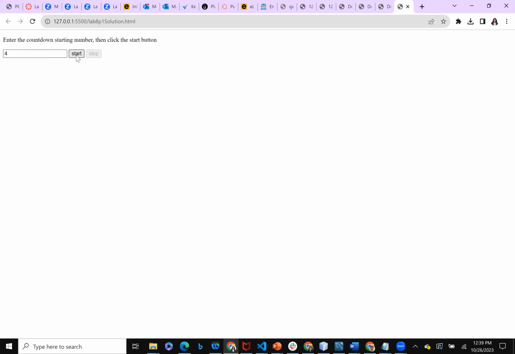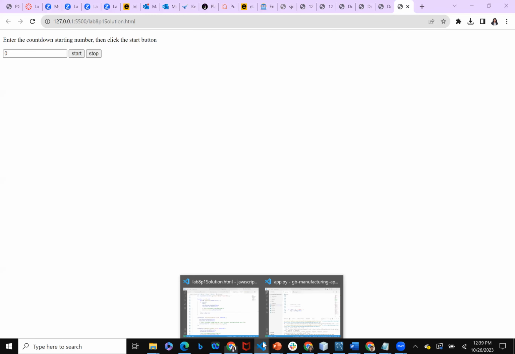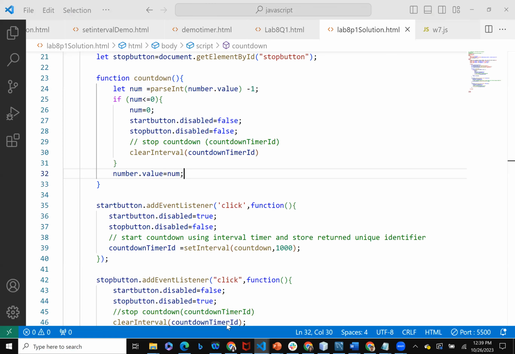If I again click on start, it will start from 4. So I'll just say start. And now start is disabled, stop is enabled, right? And when it is 0, both the buttons should be enabled. We have written the code as disabled equals false, right?